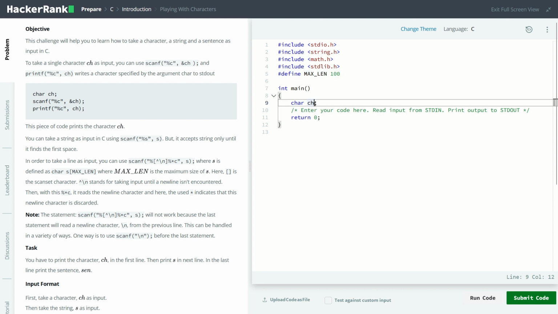So first, the declaration: character, string, and the length as maximum length, then the sentence.